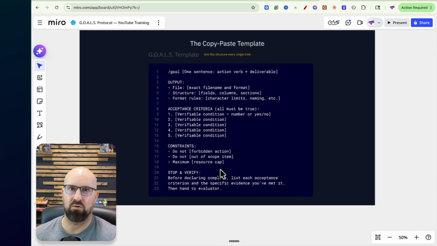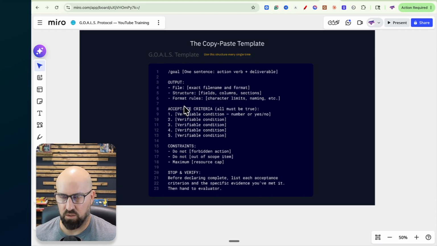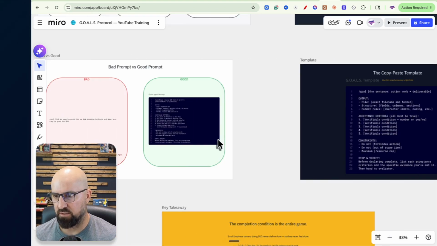And the nice thing about Claude is that you can put this criteria in there and say, hey, I'm trying to run the goals protocol. Here's the template that I want for my prompt. Here's what I'm trying to do. Can you write the prompt? And it'll fill this prompt in correctly, and then you run it. That'll help you speed this up as well, because you've got to use Claude in the right way.